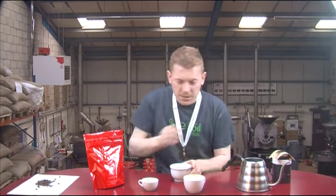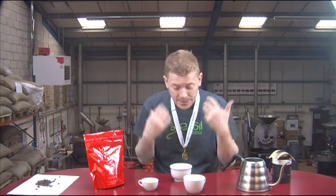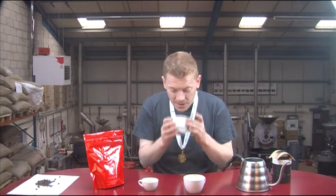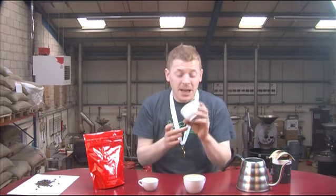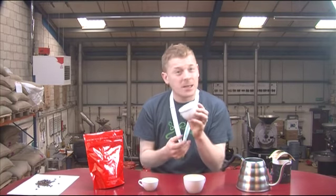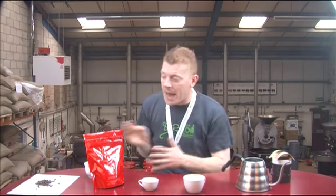Multitasking, look at me. It roasts beautifully. It's absolutely amazing, and it's incredibly aromatic when it drops out of the roaster. So you can smell the sweetness on here, and I don't know whether it's because I taste it in there and I'm just linking the two, but I smell a little bit of the pomegranate on the dries. So I'm going to show you a picture of the roast colour now.